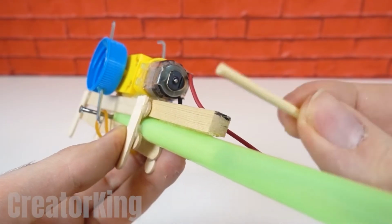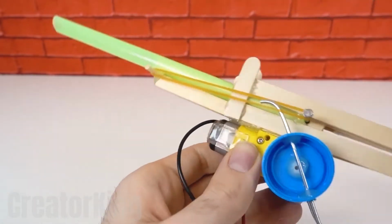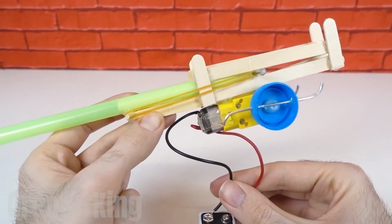Take a thin wooden stick and cut a small piece, which we will glue to the back so that the rubber band can hold on to it. With this and a little bit of energy, it will launch anything from here to China. Look how powerful it is.